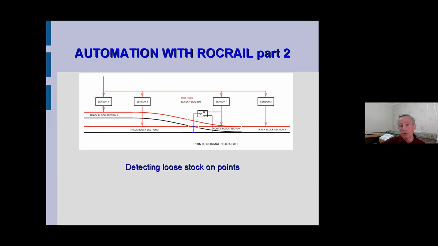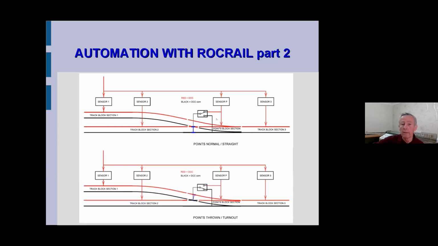The question was also asked, well, what if it stops on the frog? So if we have a wagon with only one resistive axle and it happens to stop with that resistive axle on the frog, it will still draw a current through the micro switch or relay or whatever from the DCC through the sensor. So Rocrail still knows that there's something on the points. If the points are thrown the other way, down the bottom here, the wheel set is now on the block, on the frog still.